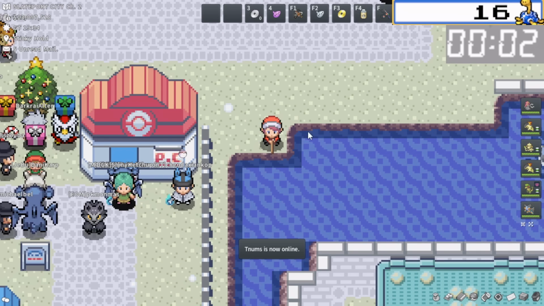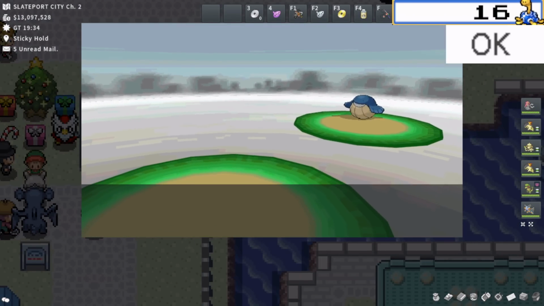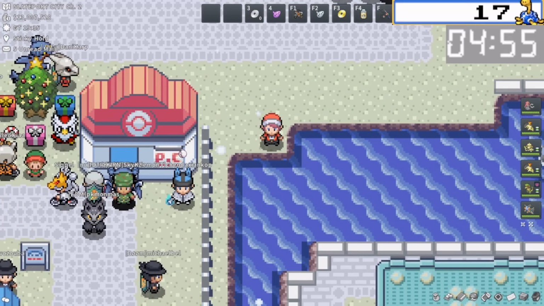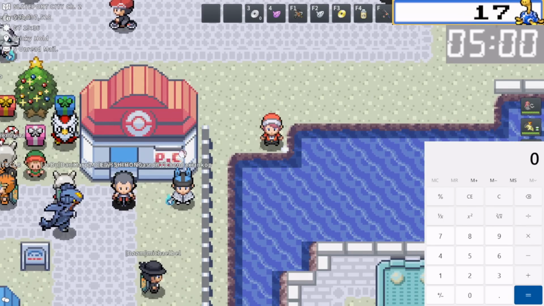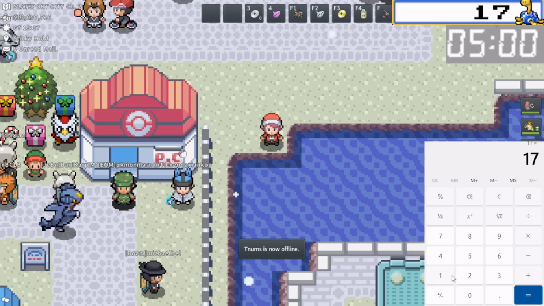Alright, the timer is ending here in a sec. Let's see if I can get one more encounter. Yeah, I do sneak in one more. That ends me with 17. 17 encounters within 5 minutes was the basic fishing control group. Now let's take that number and multiply it by 12, and that'll give us how many encounters you should be able to get in an hour.